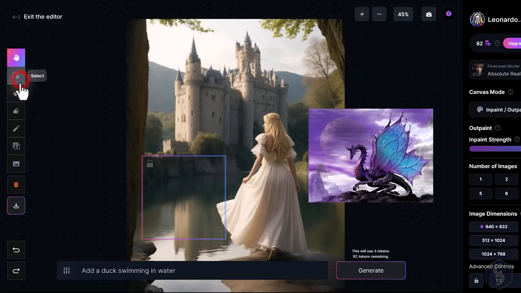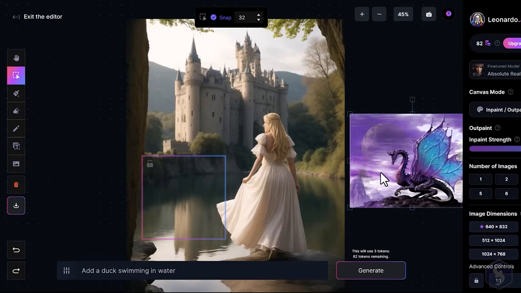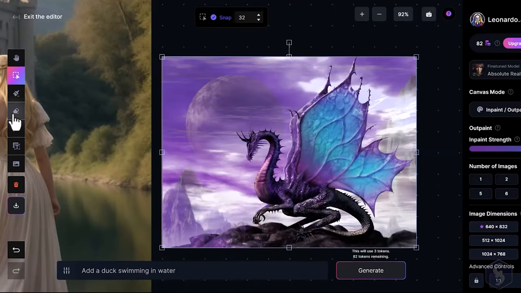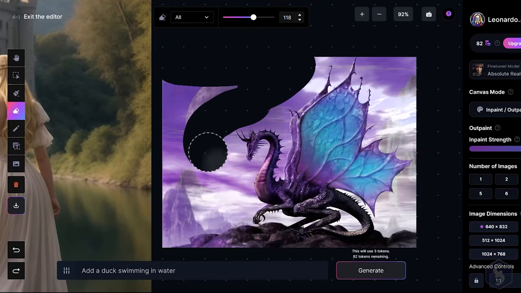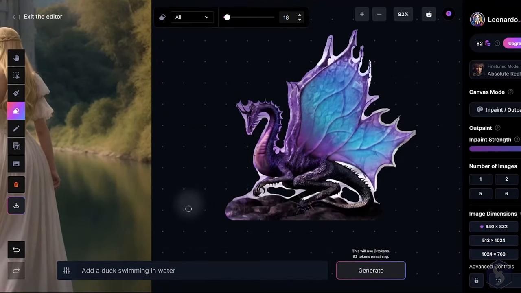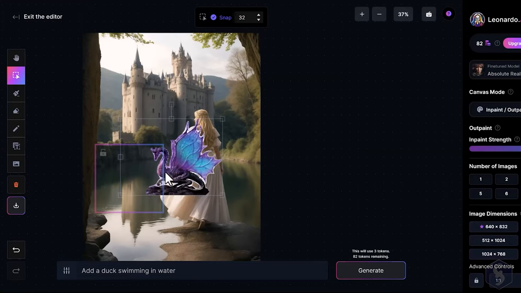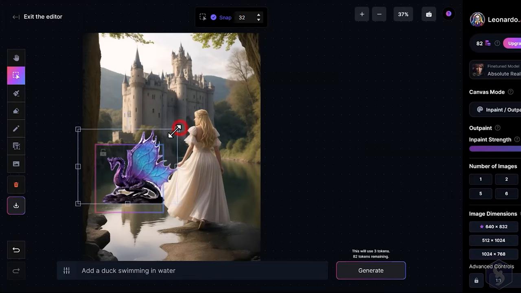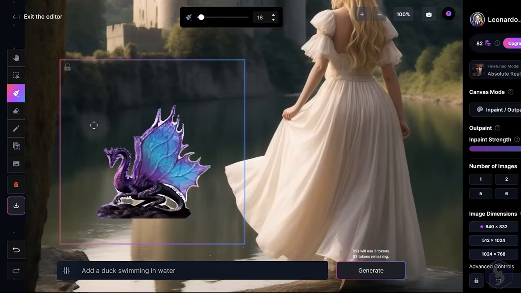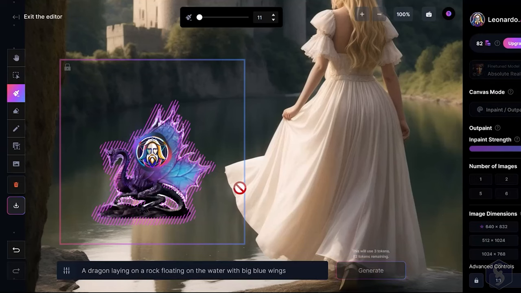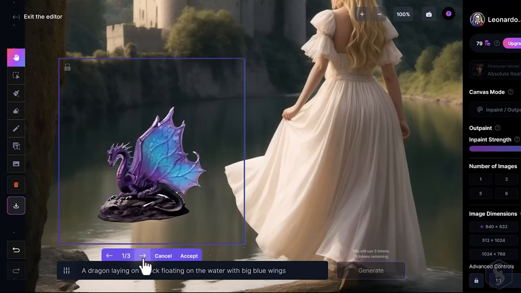You can also merge a detail of one image into another, move the first image outside the second one, and enable the Erase tool to extract what you want from it, leaving some safe contour around it. At this point, move it where you need it on the main image, move the frame on it, and define the mask where the two images shall merge, describing the wanted result from the prompt. Amazing, isn't it?